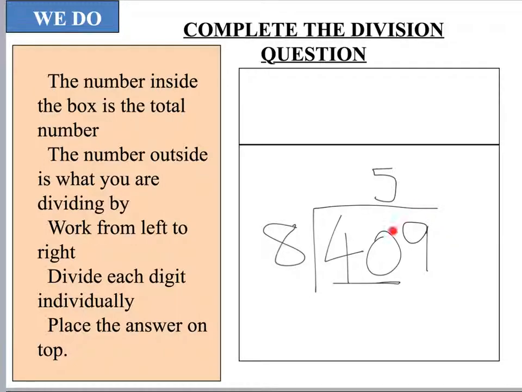Now we have 9 divided by 8. I know that 8 goes into 9 once, but I have some left over. See, 1 times 8 is 8, but we need 9. So to get from 8 to 9, I have a remainder. Press pause and write down what the remainder is now. How'd you go? Well, here's the answer. It's 51, remainder 1. Great.